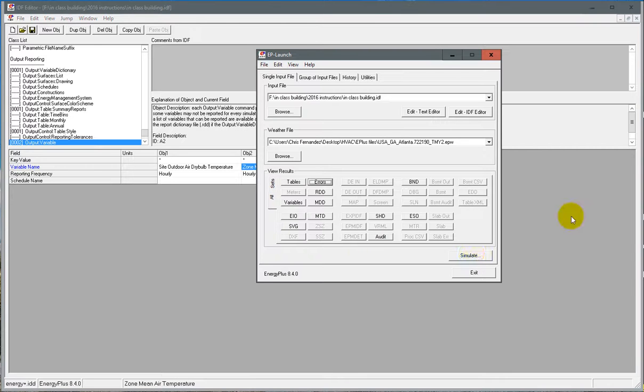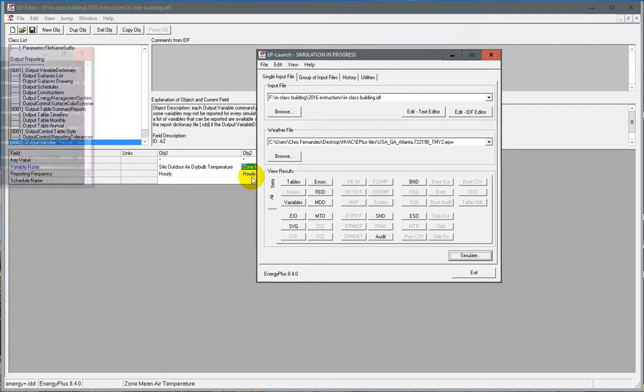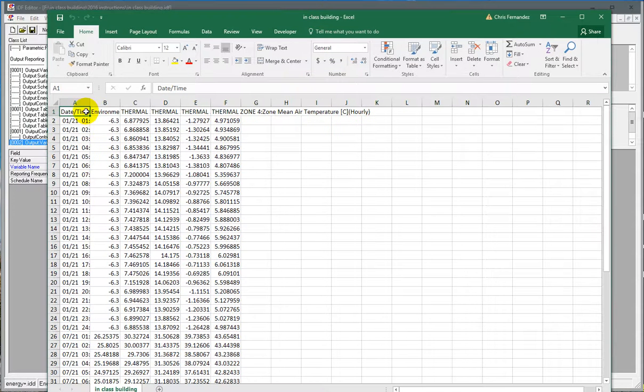Click save, simulate. Okay, and then go to variables. And here are your results. So we have day, time, environment, and then here we have our zones and our temperatures.